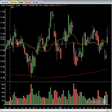NASDAQ is up 49 points, which is a huge move for the NASDAQ. That's just under 2%. Dow is up sizably, but lagging percentage-wise. The NASDAQ up 166 points, and the S&P 500 is up about 15.5, or 1.2%. So again, a positive day on this light volume trading day.